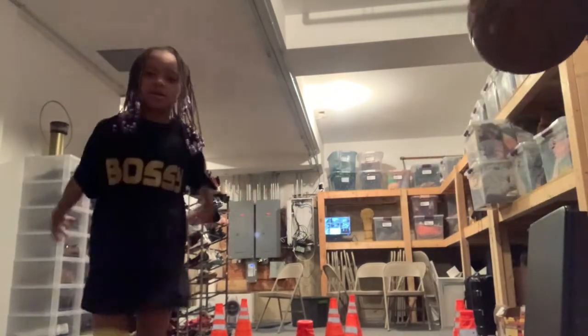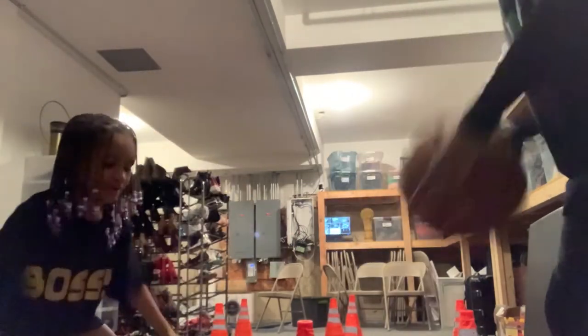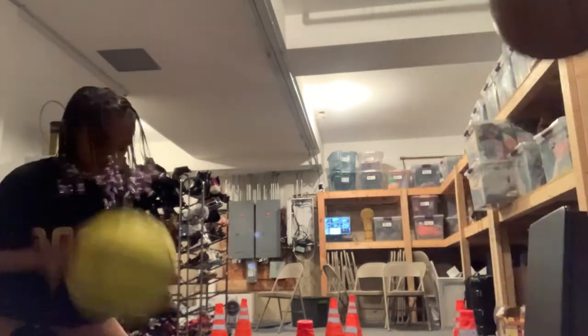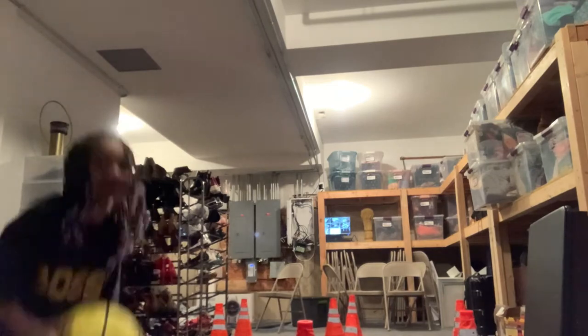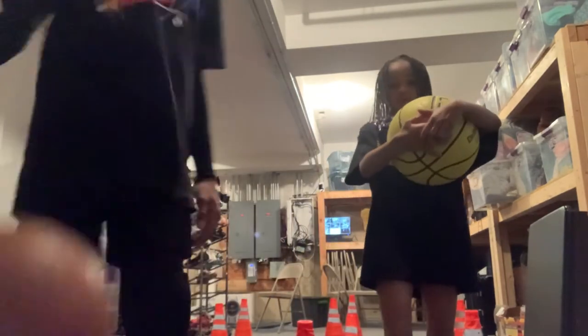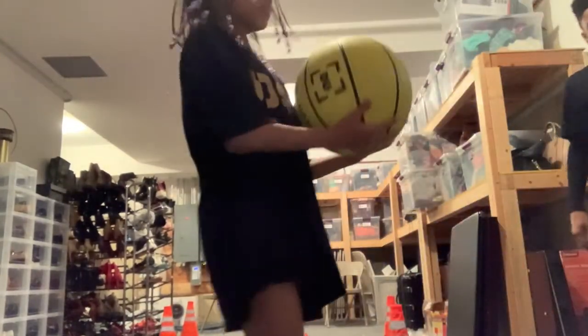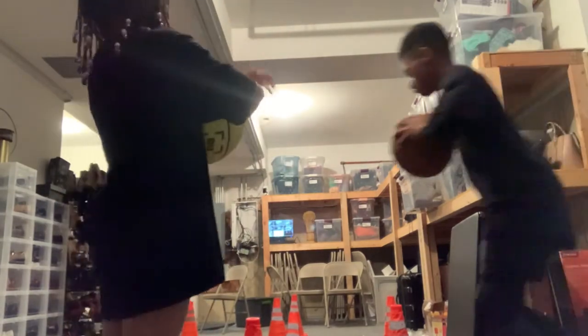Okay. Now, hold your ball like this, okay? Like this. Now, pound down. And keep catching the ball and then pounding. Yeah, like that. So when we go to the court, I want you to dribble like this. Basketball is too hard. He's trying too hard. Does that hurt? No. Okay, Karis, come on. Oh, God, two hands. Go first. Two hands.